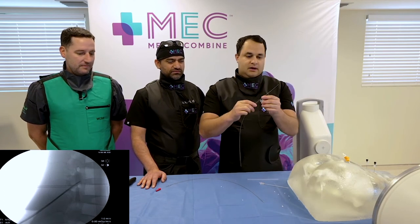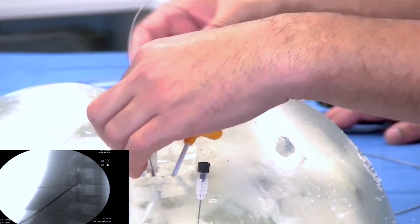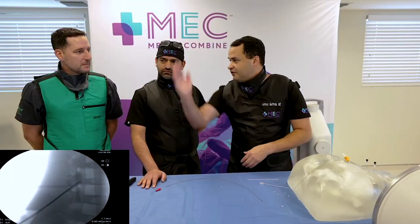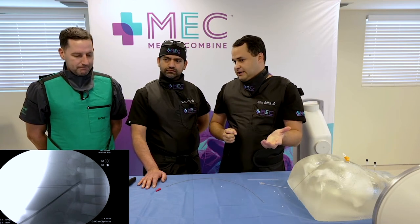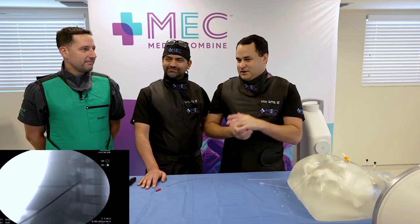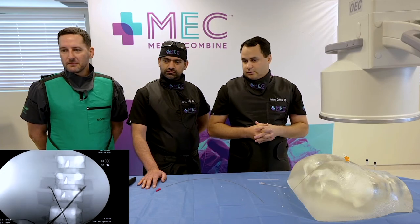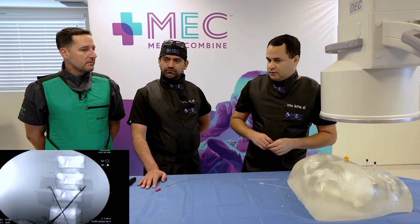The next step is to use a guide wire, which gives access to that area so we can put the sheath over it. If you're not through that muscle, the guide wire will actually deflect cranially at almost a 45-degree angle — that's a nice check to know you're through. People think we're in the foramen, but we're not. You use the foramen as a marking of where you want to be. When we come back AP, you can see we're way lateral — that's where we want that guide wire to be.